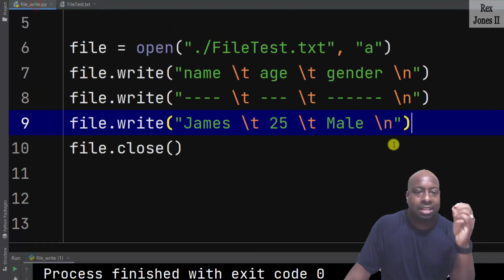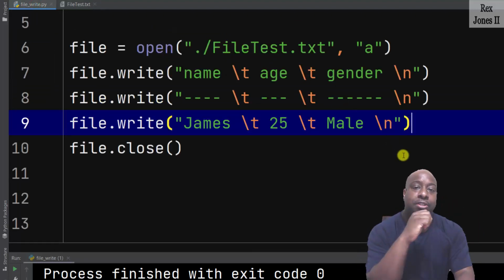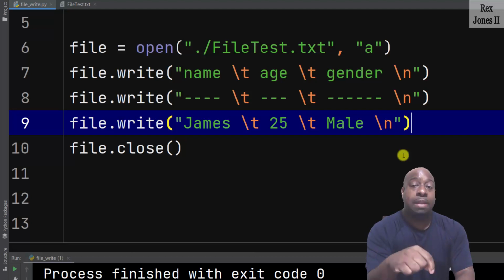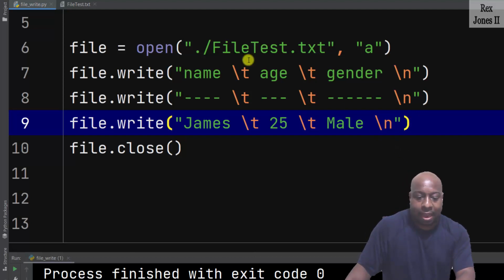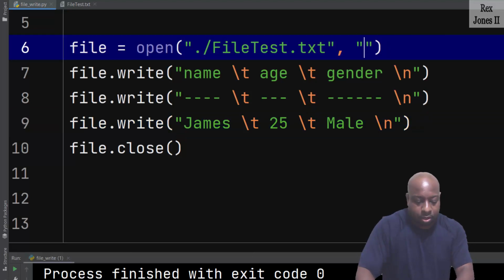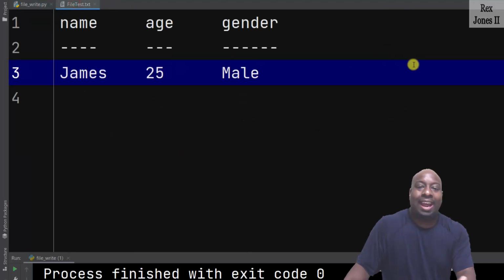You know how I said the write mode has 2 operations? The write and read mode also has 2 operations. Let's overwrite the file by typing W+ and run. As expected, we see 3 rows of data.